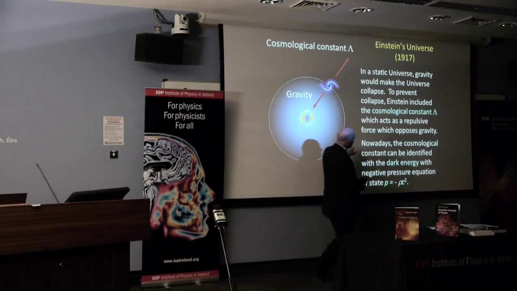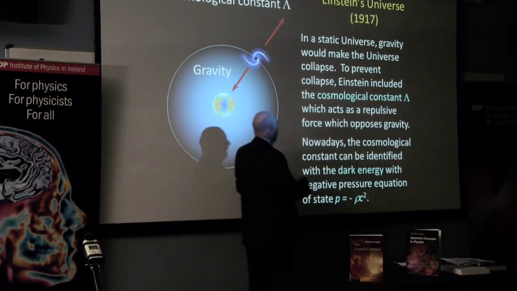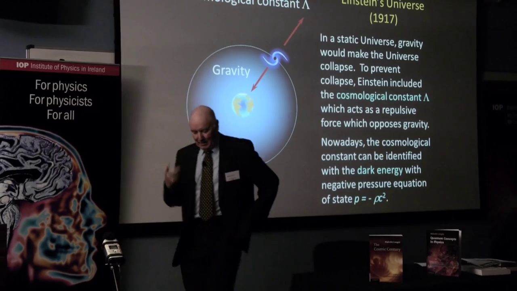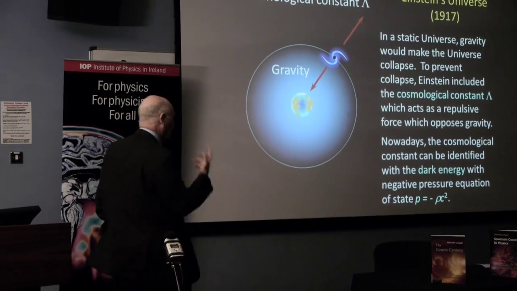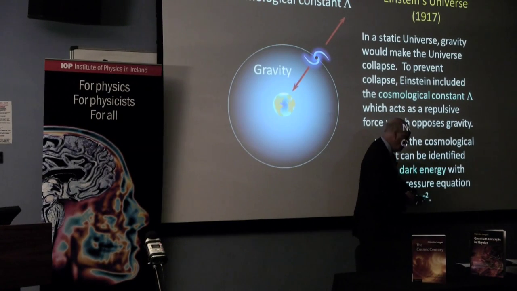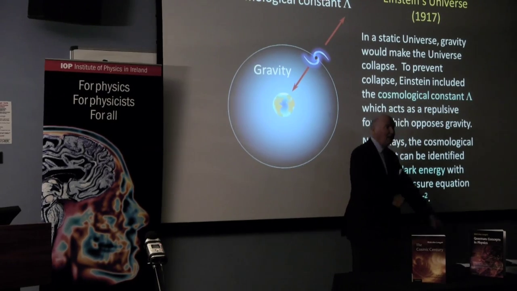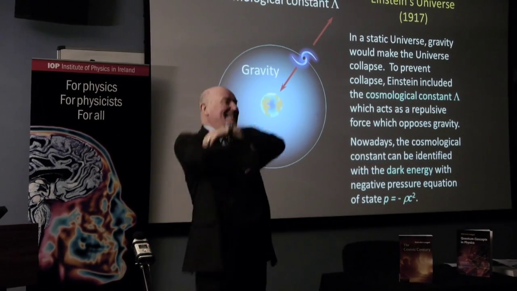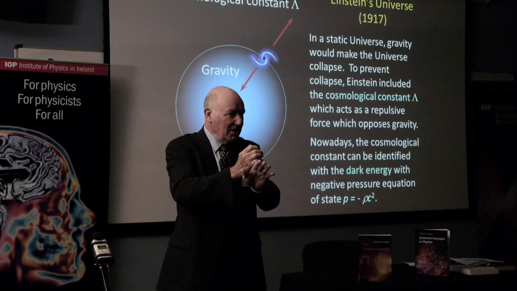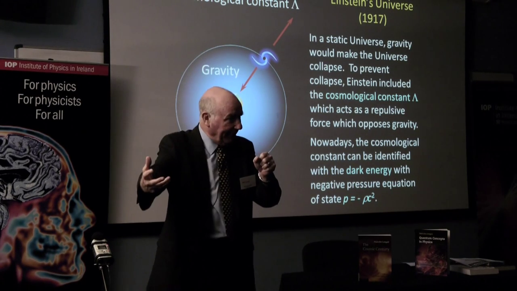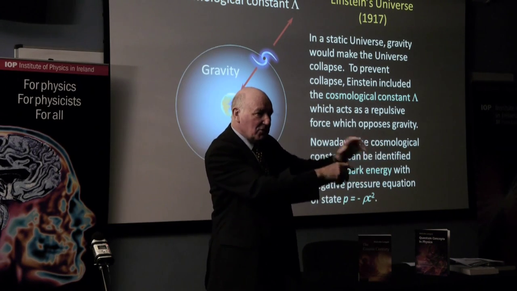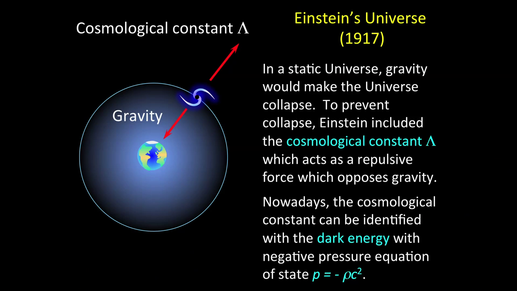Nowadays, we can rewrite this cosmological constant in terms of a dark energy or negative pressure equation of state. So if you just assume that in addition to the normal components of the universe, we've got this dark energy pressure present, and it's got this equation of state P equals minus rho c squared. Notice a minus one, that's the key thing. And you run it through the formalities of the models, you get exactly the cosmological constant. So that's why we can think in terms of either this term appears on the right-hand side, in which case it's a dynamical field, or it appears on the left-hand side, in which case it's a modification of the geometry. So these are the sorts of things that one's going to wrestle about in understanding what's going on.